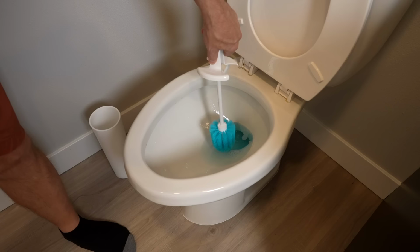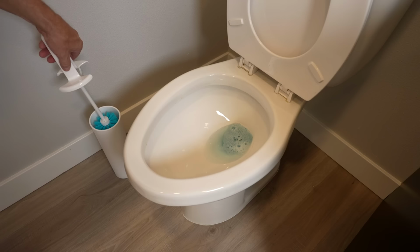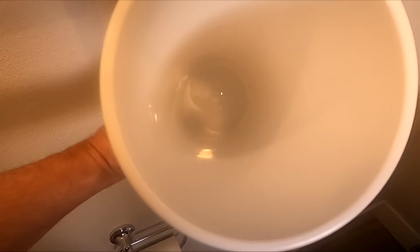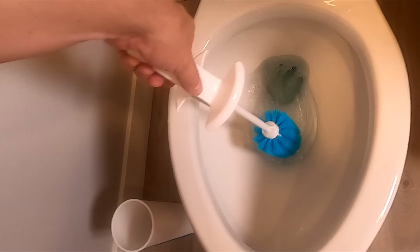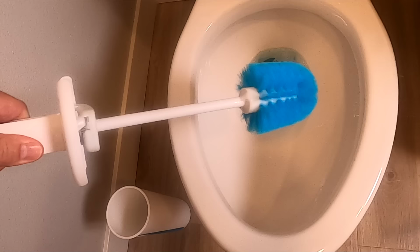All right, it's kind of hard to tell, but it is spraying the inside of the toilet a little bit. I mean, it seems pretty dry. When I move the container, you can just use that to pick it up. Kind of cool. I don't see any drippings in there, so that's good. There are people out there that are real sticklers for not touching things like this, so in that case, this might be a good idea.